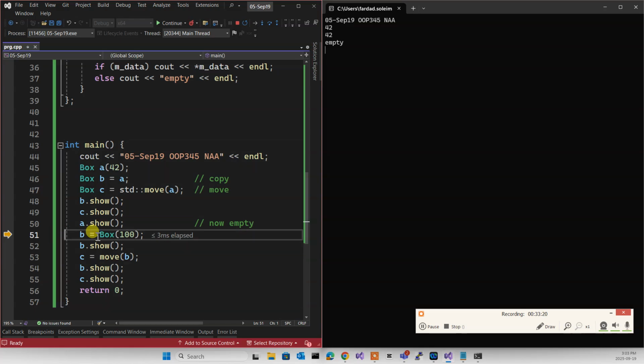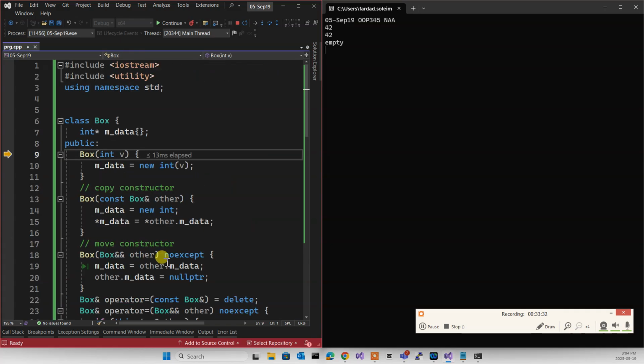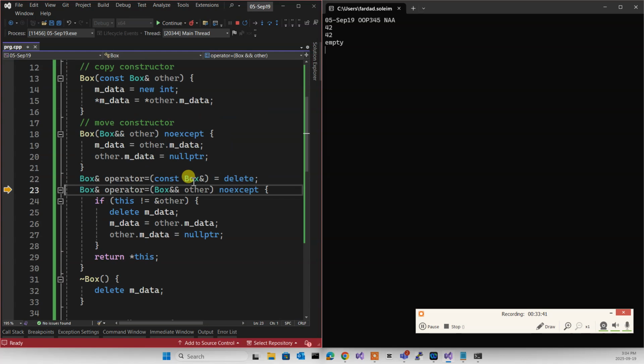Now I'm going to say B is set to Box. It would have given me an error if I said B is equal to A, because that's deleted. Because I'm saying B is equal to Box, and Box is a temporary thing, what happens is that it first creates the box. So a temporary nameless box is created. Then it goes to the move assignment.